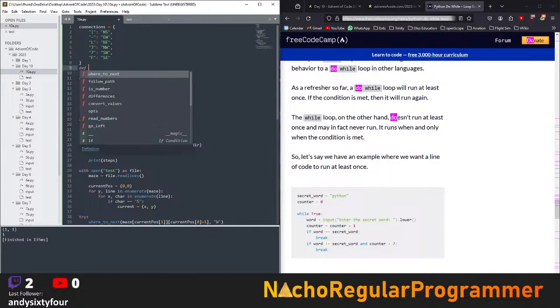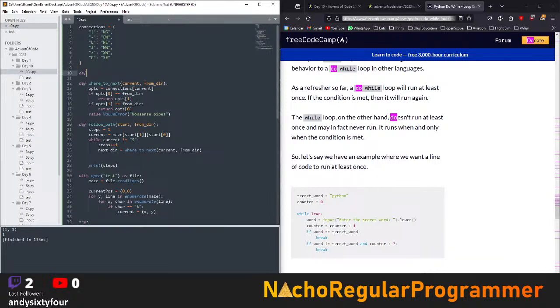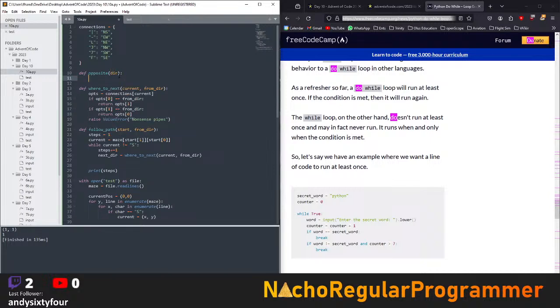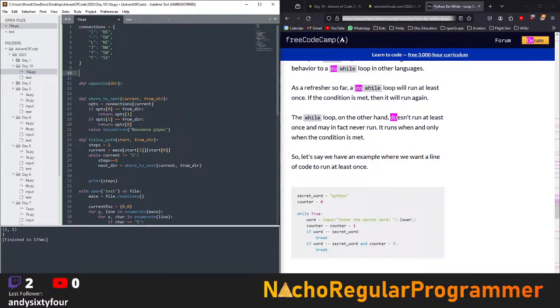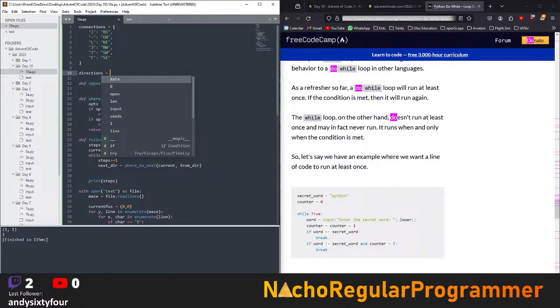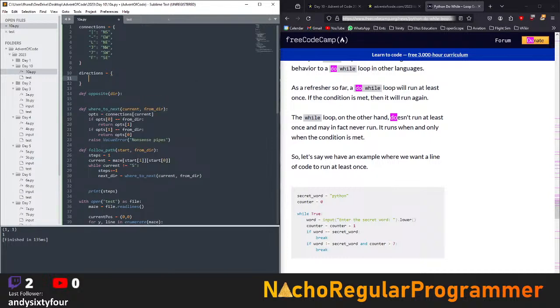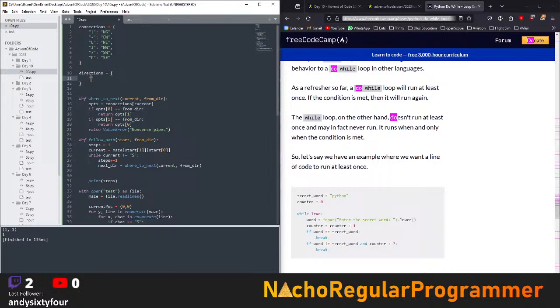I'm gonna write another function, which is just gonna give me the opposite direction. Opposite of a direction. And we're gonna do it like this. No, we won't make a function. We'll just make the dictionary. There you go.